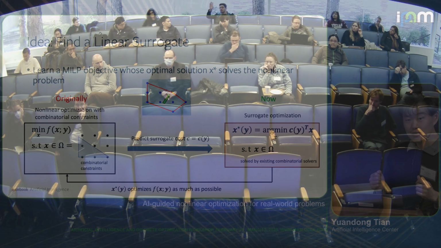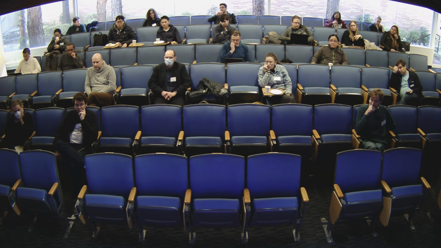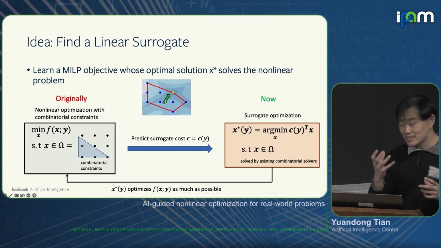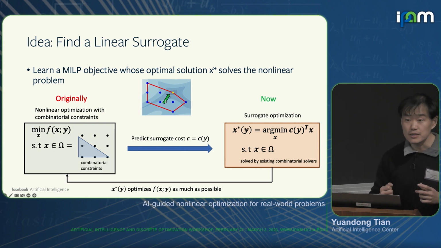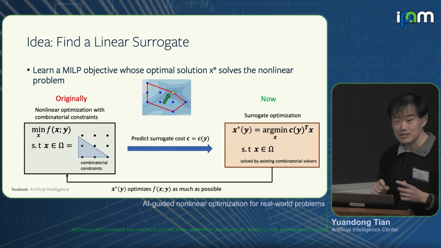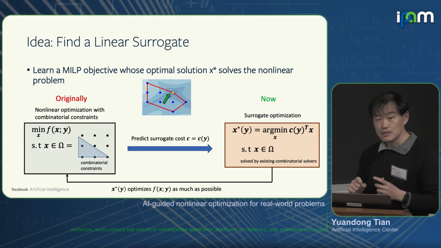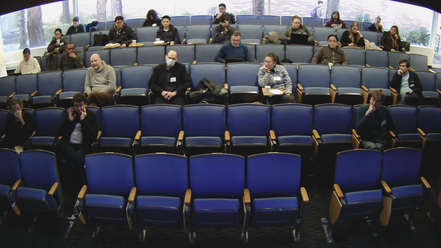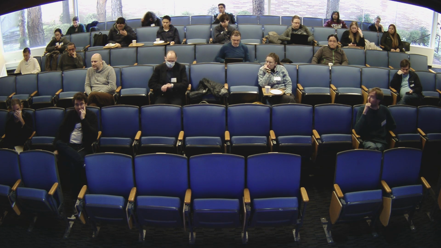Why is this possible? I think there are definitely a lot of limitations for these assumptions, right? So for example, one obvious limitation is that if the optimal solution is in the interior of the feasible region, then it's not possible, because if you just make it linear, then it has to be on the vertex. Unless your linear approximation is like the convex hull of the integer points or something. Yes. Do you have any assumption over the objective function? So this latency is convex, for example? No. It's not convex.